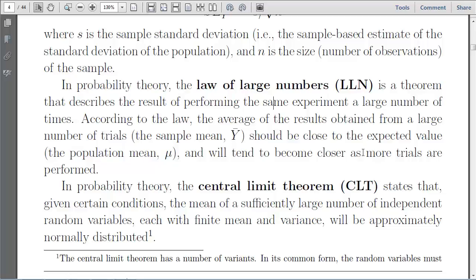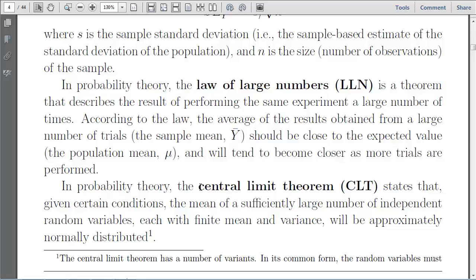All right. In other words, as more trials are performed, that's our sample size, the more information you have, the better your estimate is. That's the bottom line. In fact, if your sample size was the size of the population, so that you conducted a census, then your sample mean would be exactly your population parameter.